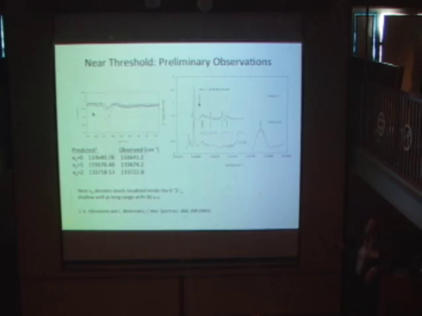This is a story that's in progress, because in our early observations and our early understanding of what we were seeing, we were pretty excited about the correspondence, in this spectrum near threshold, of some very sharp resonances with predicted energy values of this outer well 6 state, which was one of our motivations for doing the experiment. I think now that I have at least a more complicated understanding of the dynamics of these states, it's not clear whether such an assignment can be made with 100% confidence. But let me tell you what we know.